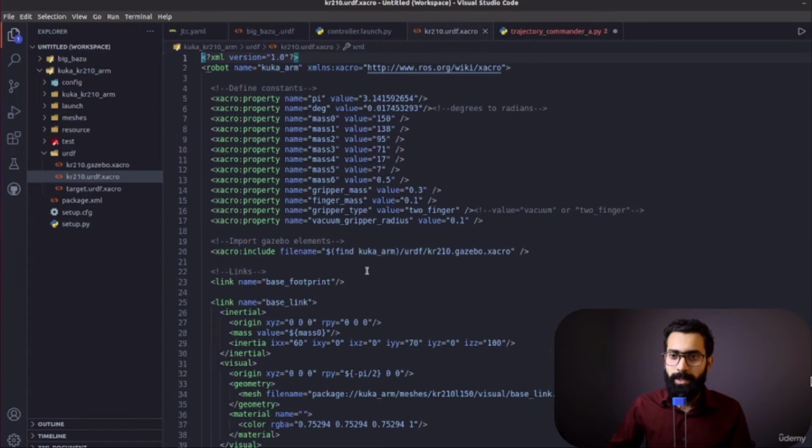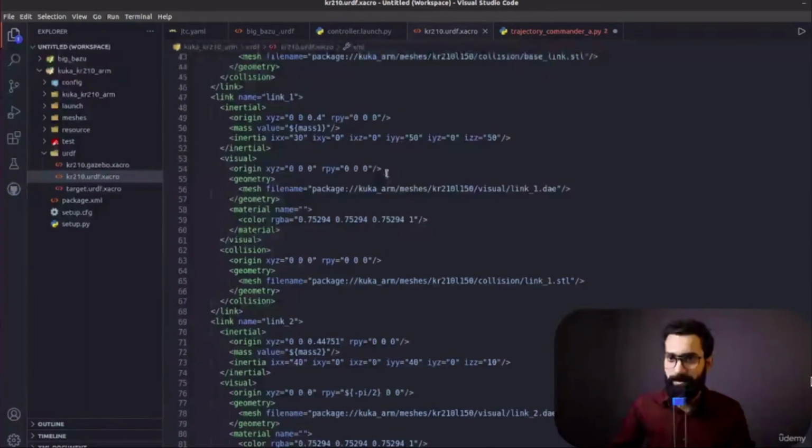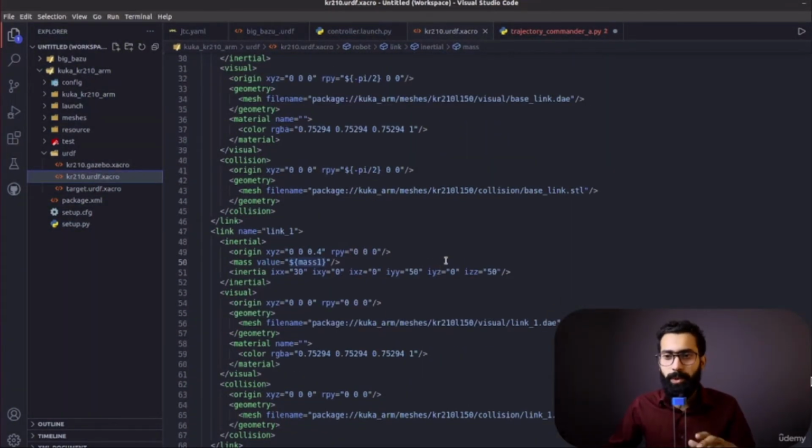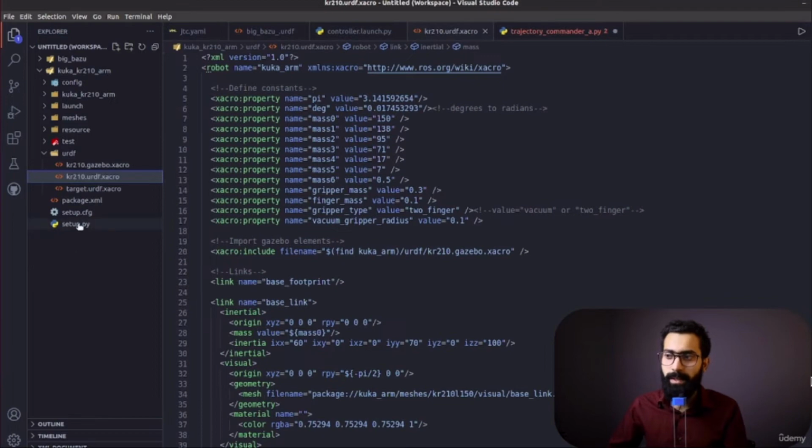If we take a look into the URDF, it includes a lot of things, and it might be a little bit complex because it is a Xacro file, or Zacro, whatever you want to call it, as it uses placeholders for values inside of it. We need to make it simpler, as it is a beginner's robotic arm course. I will convert it into a single URDF file. All of these three files will be converted into a single URDF file, and then we will utilize it in a different manner.